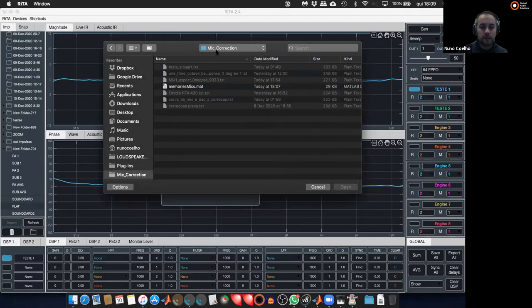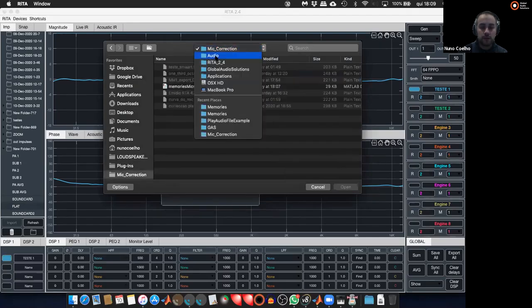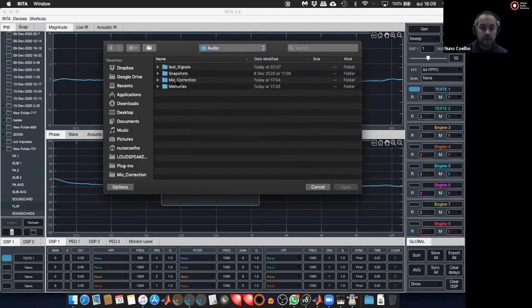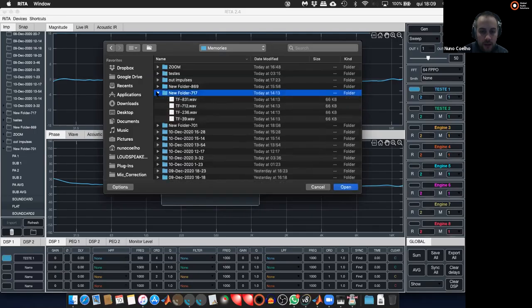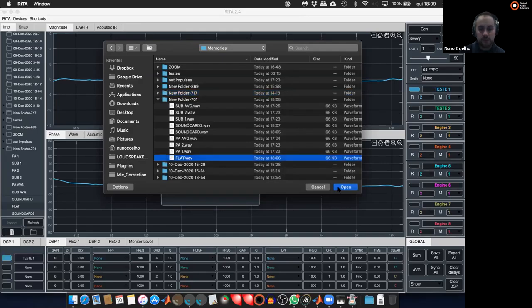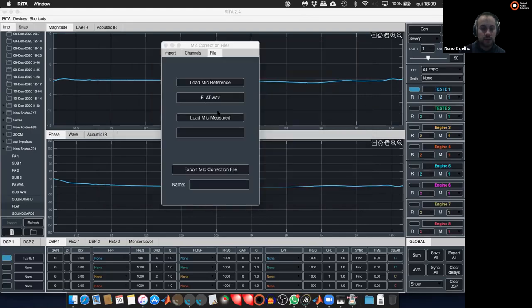Sorry, it's in memories. In memories we can see our impulses. So my reference will be flat, open. My microphone in this case will be my sound card.